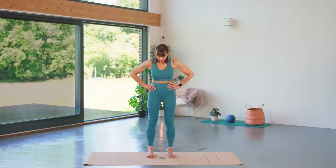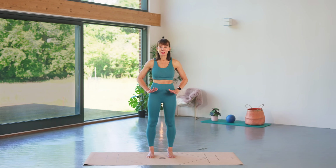So check that your alignment is still the same. Feel those toes pressing down. So we're going to start and work through the legs now. We'll work with some balance. Just do what feels right for you, okay? So you don't have to do the full exercise as I am. You can modify it if you need to.